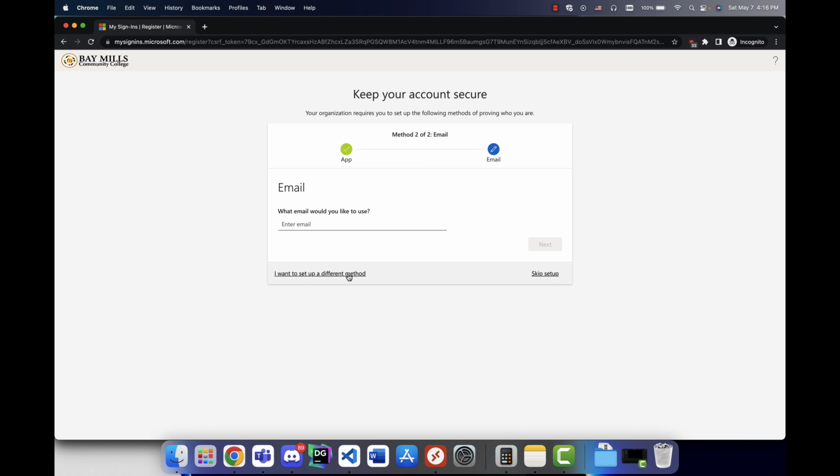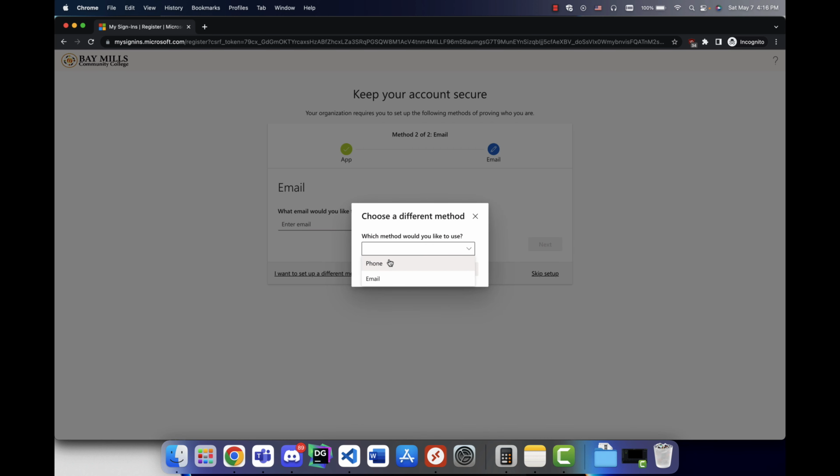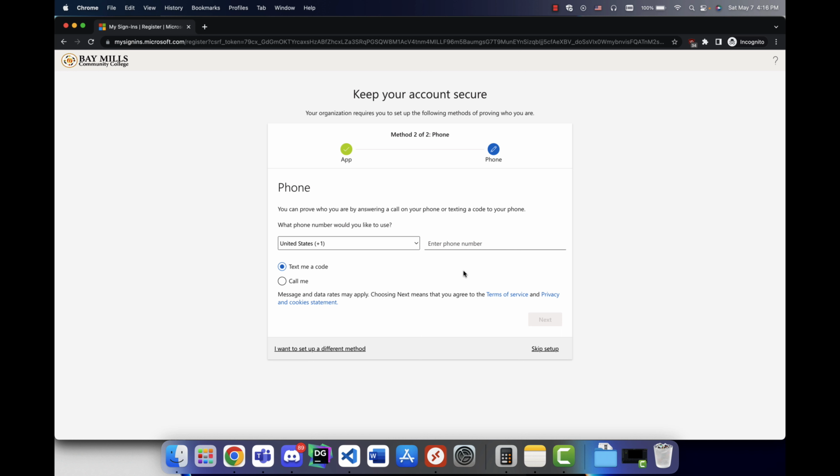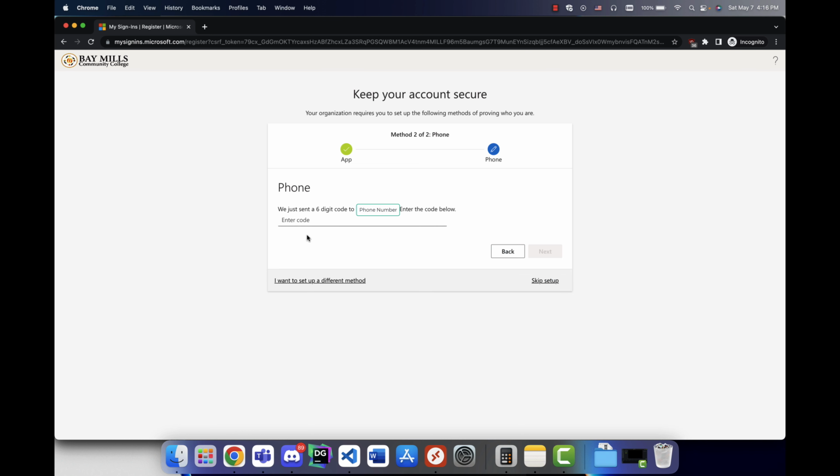So I'm going to go back here and we're going to switch that back to a phone number. I'm going to type in my phone number, and we're going to hit next. And my phone is getting a text message with a code.